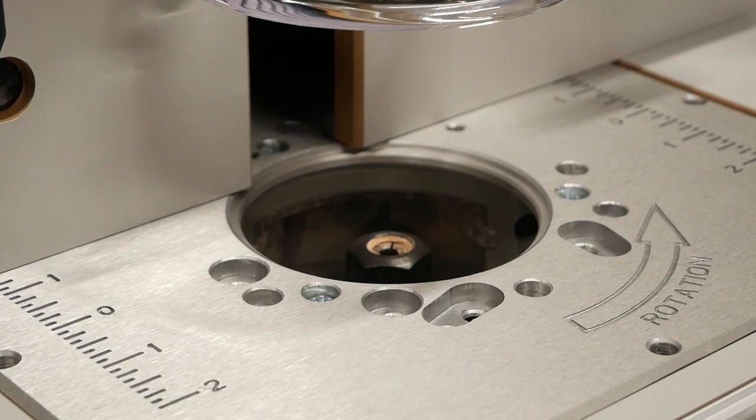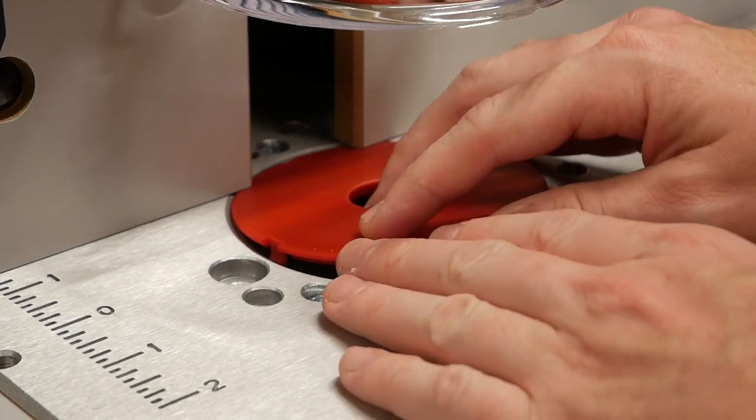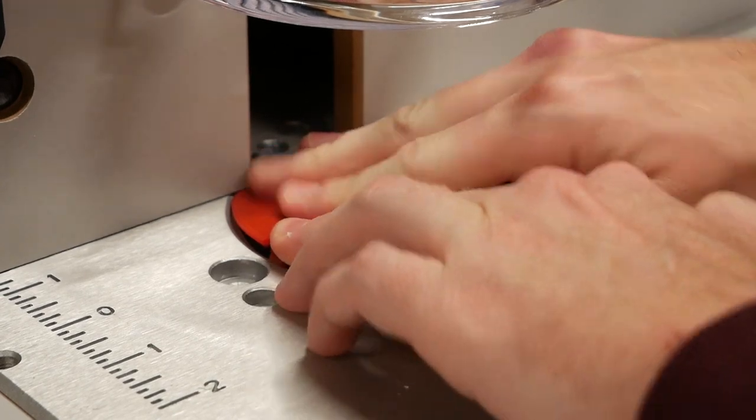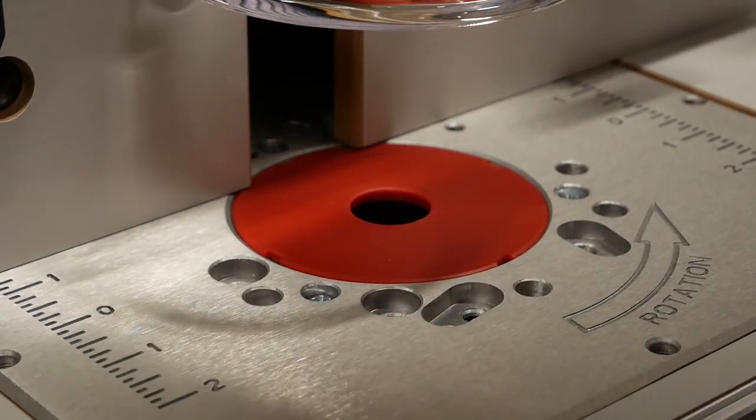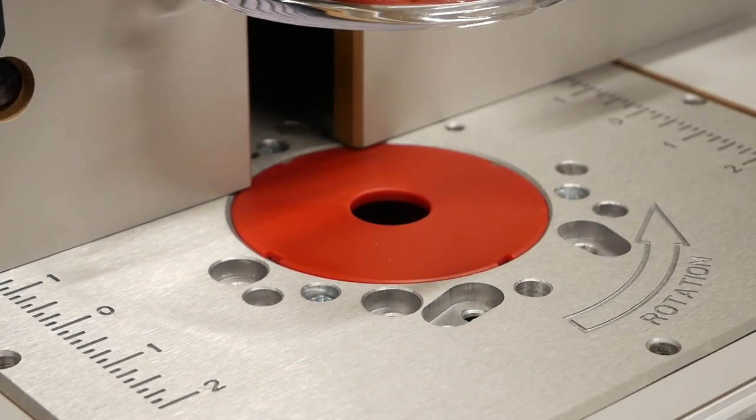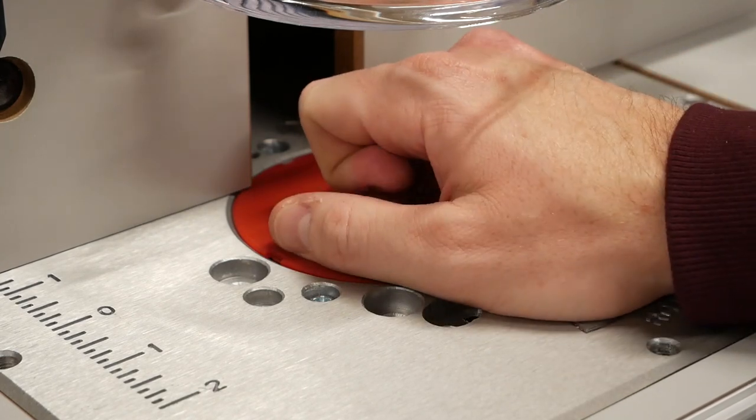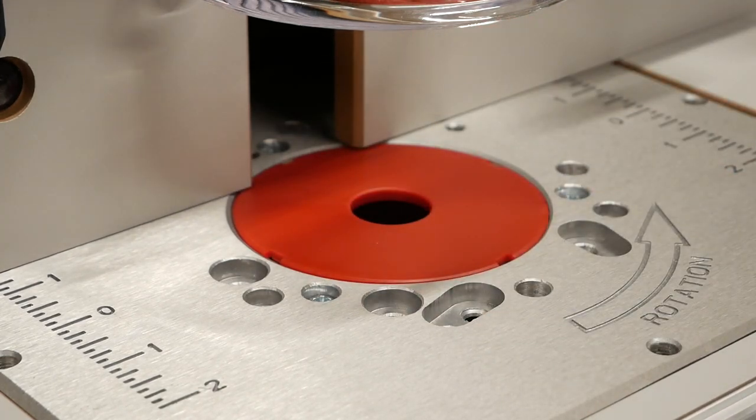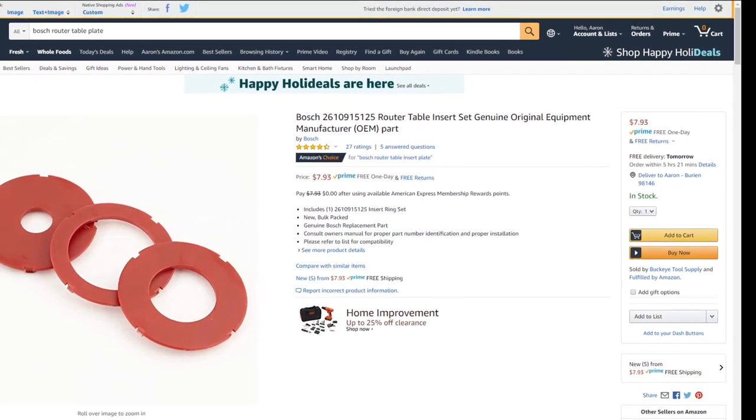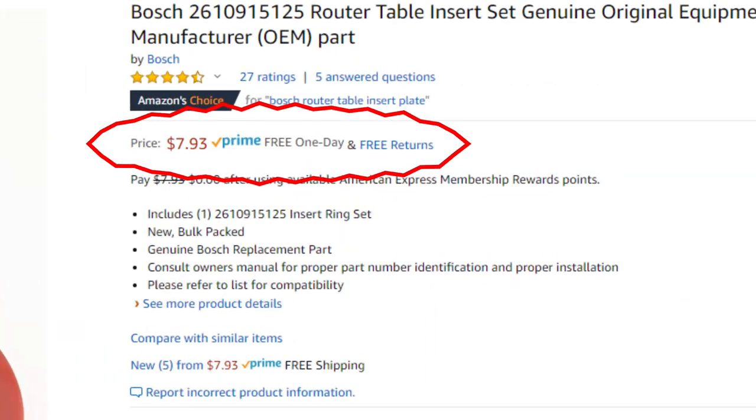Last thing to do before running some stock is to snap in the plate inserts. Honestly, they feel quite cheap. They're made out of very thin plastic and just snap into place. I get the impression they're something of a consumable. It just seems like after a few insert and remove cycles, those flimsy little tabs will snap off. It's only a matter of time. Luckily, OEM replacements are available for just a few units of government computer generated fiat currency on Amazon.